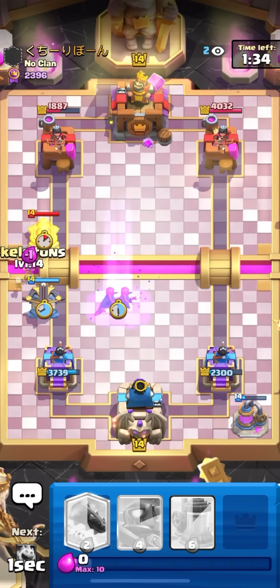Gonna mini Pekka on the Barbarians. Can't bowler right now. No elixir. Skelly's over here. I'm gonna Xbow on the left again. I'm gonna spam it right now because I feel like I might be able to get a lock again. Hopefully he can't get the bowler down by like 1 second. Please, please, please. No, he got the bowler down. Okay, that was a good sequence either way though.